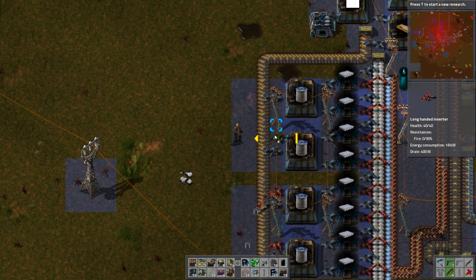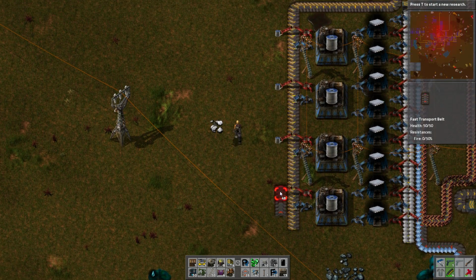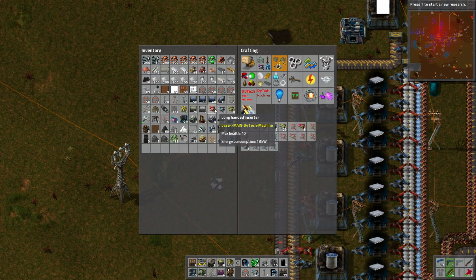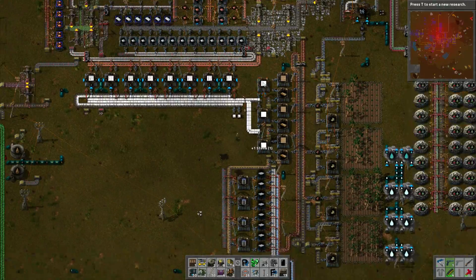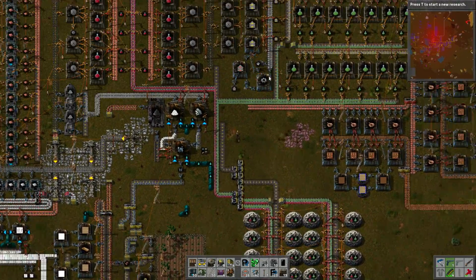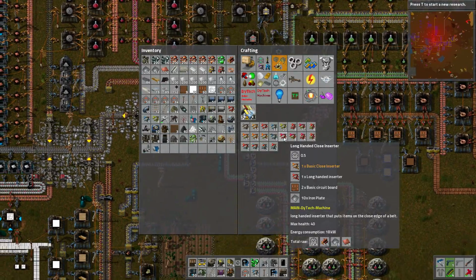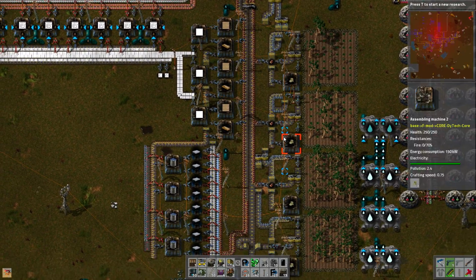That can go there, that can go there, that can go there, and that can go there. Onto a separate belt. Perfect. In fact, you know what we should probably do? We'll do some long-armed close inserters. Yeah, okay, so we need a little bit more iron for that. Take that up there. Come on, I need some iron. Where's the nearest place to get iron from? Probably over here. I'll kidnap some from this chest. There we go. Long-armed close inserters. I'll build 2 of them just to make sure that we're distributing it evenly.